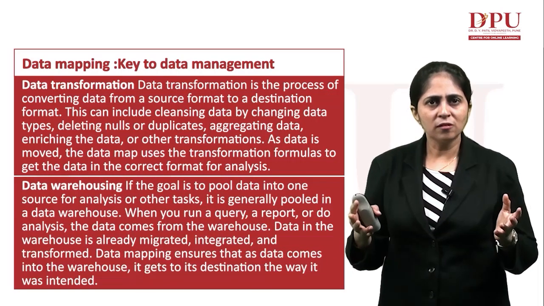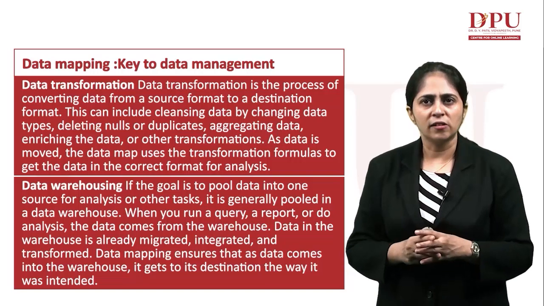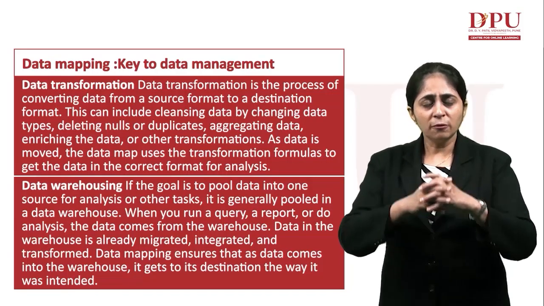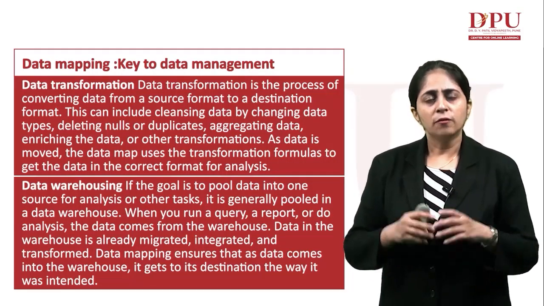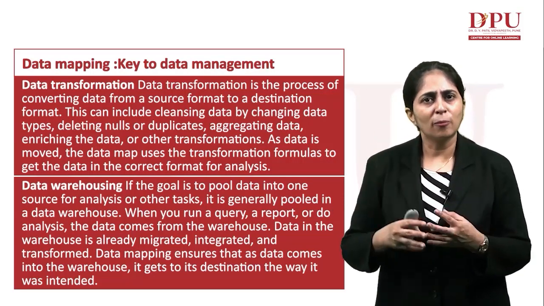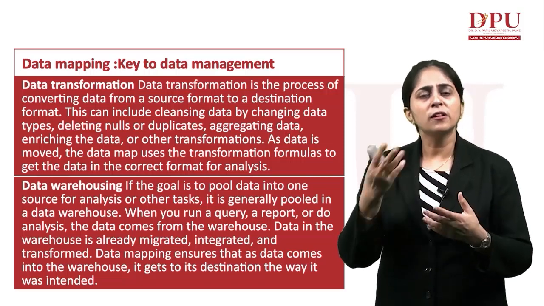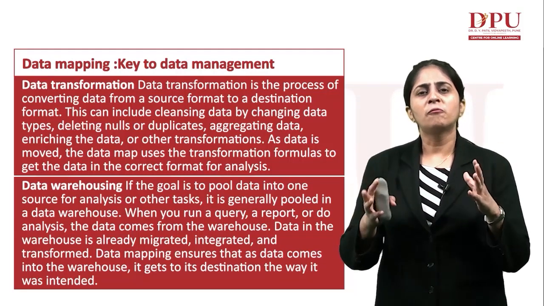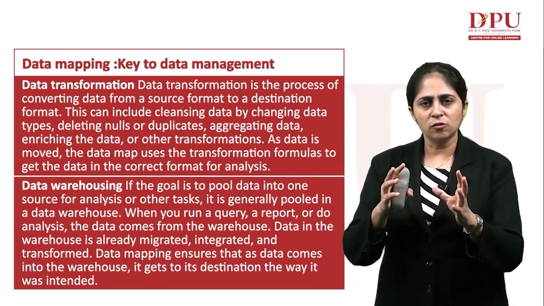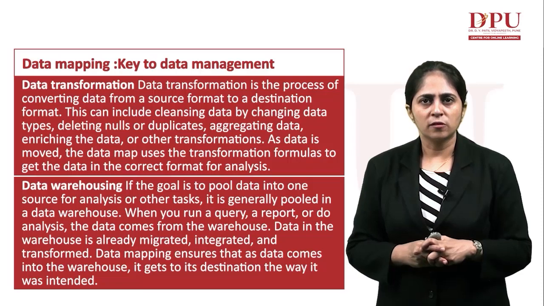Then we have our data warehouse. If the goal is to pool the data into one source for analysis or other tasks, it is generally pulled into a data warehouse. A data warehouse is a full repository of data where we can store a lot of data. Whenever anybody wants the data, he can retrieve it from our data warehouse. This data warehouse can store the raw data and also the summarized form of our data. It might store some form of metadata also, that means data which is related to our data. That is known as metadata, data about the data. All that can be stored in a data warehouse.